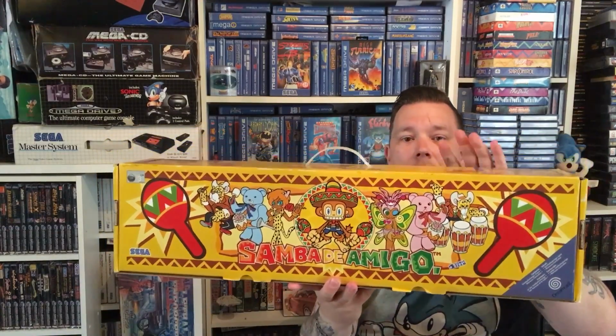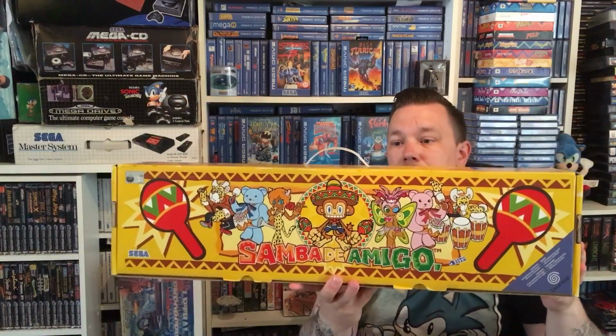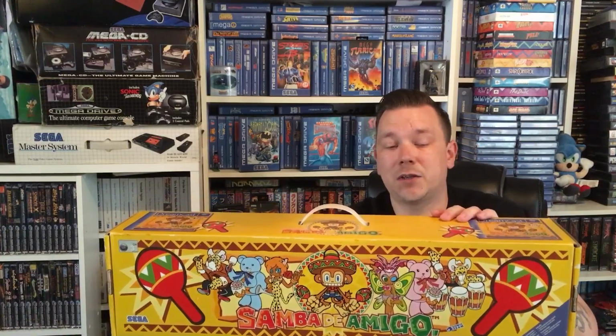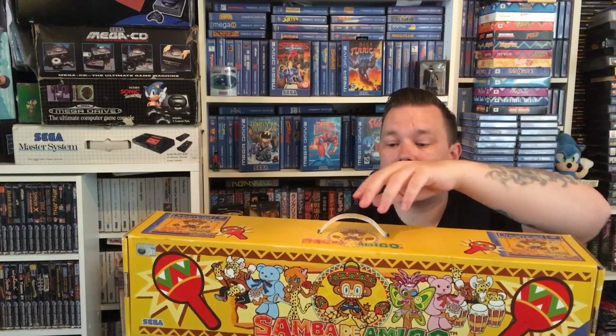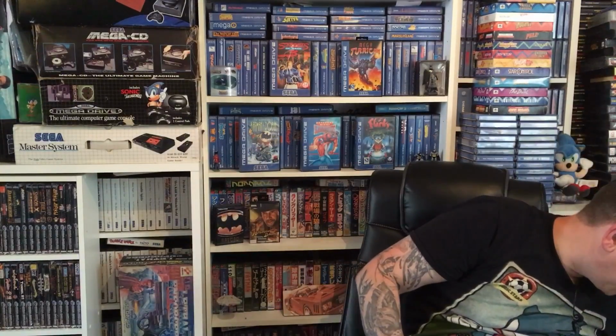This is what it's all about, recycling some of the games that you're not playing to get the games that you do want to put in the wall. And my girls are going to love this game. They're itching for me to set it up and they want to play some Samba de Amigo. So awesome, really chuffed with that. And the guy I bought that off was Phil Kett, really nice guy. Again, a fantastic deal, Phil, and you know, packaged superbly. It arrived all in good condition.